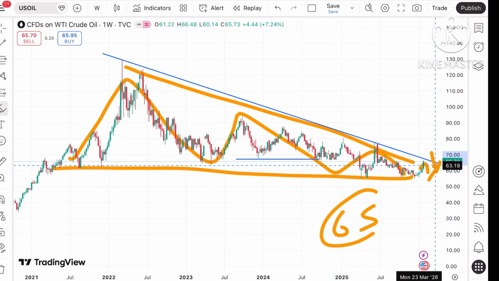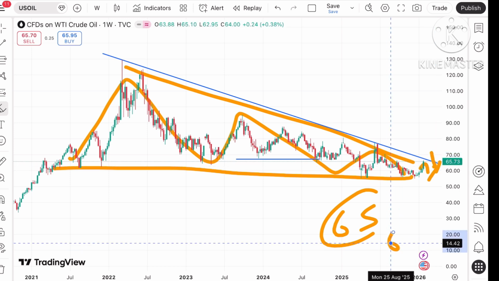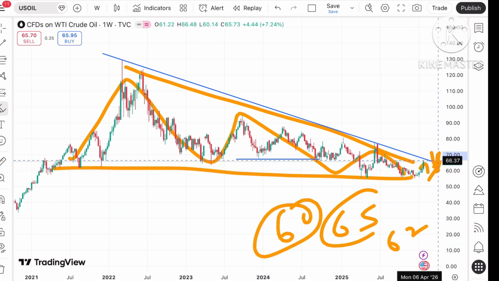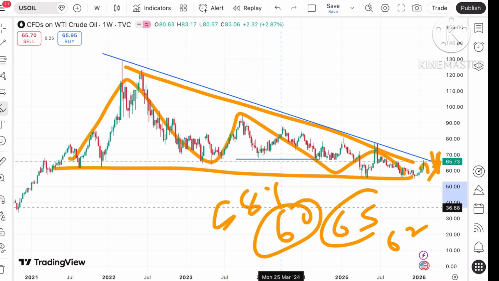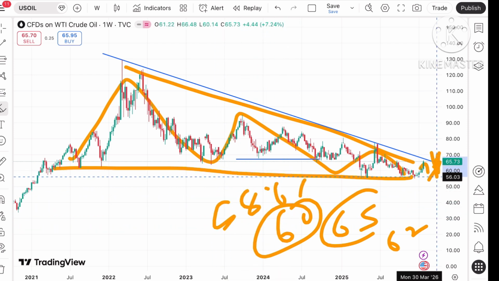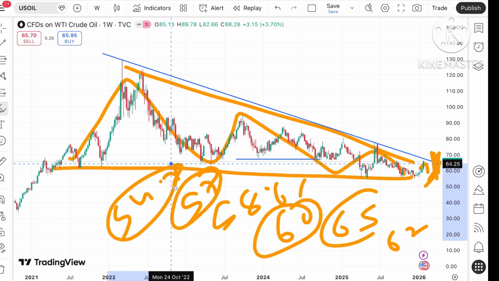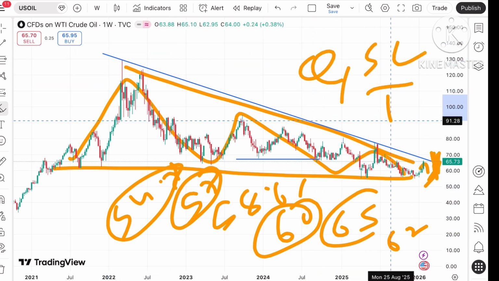And if the price falls below that level, the chance of touching 62.39 will be there, and from there a level of $60. Suppose the price falls below that level, we can see it can come towards $58.68. And if the price falls below that level, the chance of going towards a level of around $57. And once it started going below that level, the chance of going towards 54.7 is there. This is the weekly chart, so you have to understand, put your quantity, SL and target as per that.